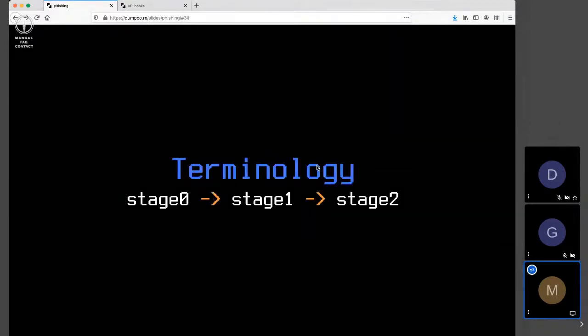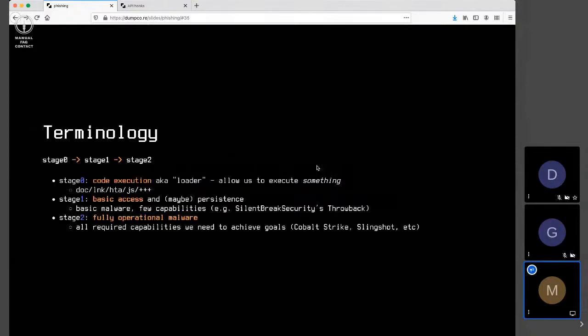So diving deeper into this strategy, there's a bit of terminology that I'd like to put in place. These are the stages: stage 0, stage 1, and stage 2. Stage 0 is basically just our method of getting execution. It's also sometimes called a loader, and maybe by some people a dropper. All it does is allow us to execute something.